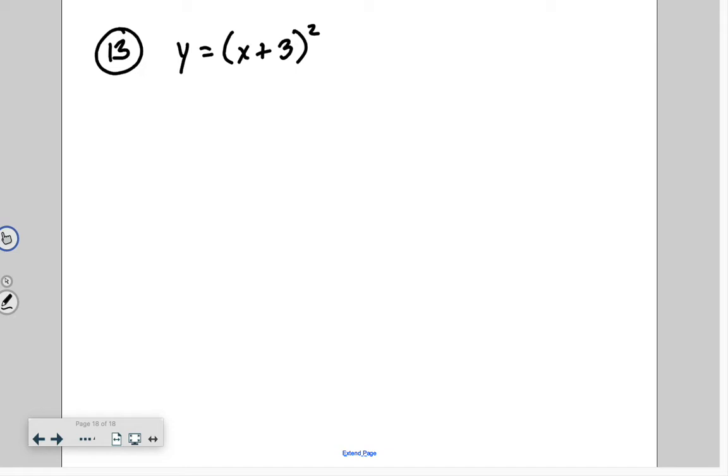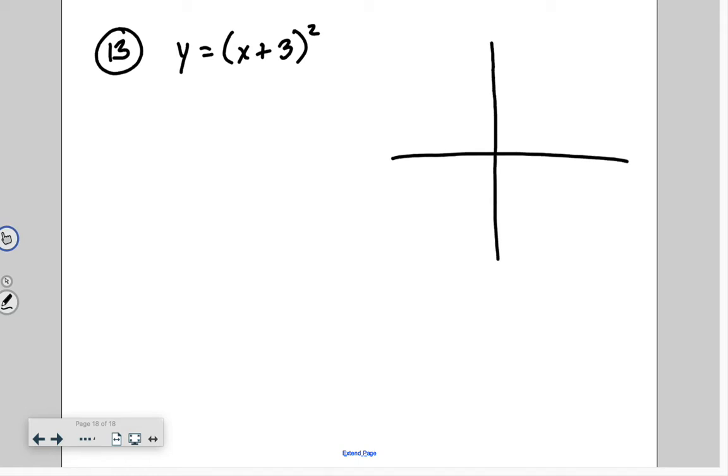So here's what I'm going to do. I'm going to add some stuff that's not on the worksheet that will help you for the test. And I think it'll help your understanding too. Okay? So first thing, when you take a look at this, I'm going to add a graph so you can see it. You don't have to do it for the assignment, but this is something you should be able to graph by hand. Okay? You need to be able to do that on the test based on the shifts and stretches and all of that kind of stuff, the transformations.